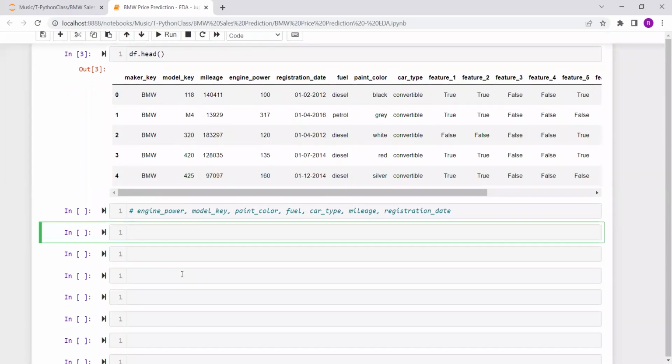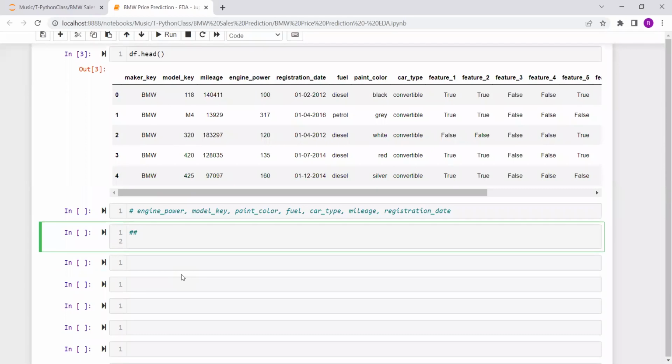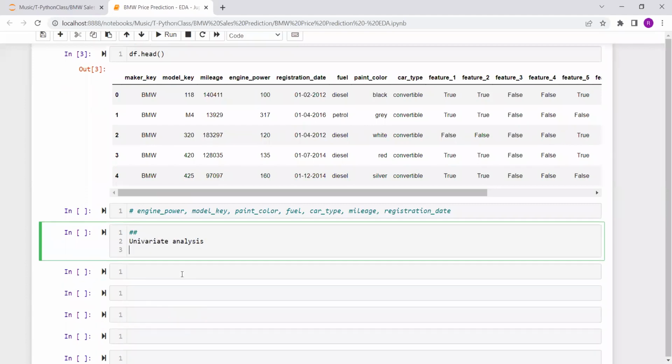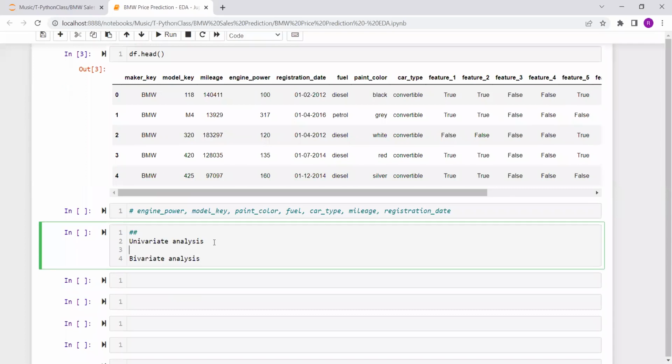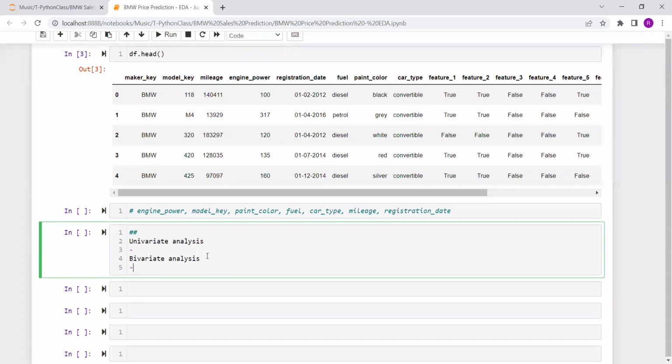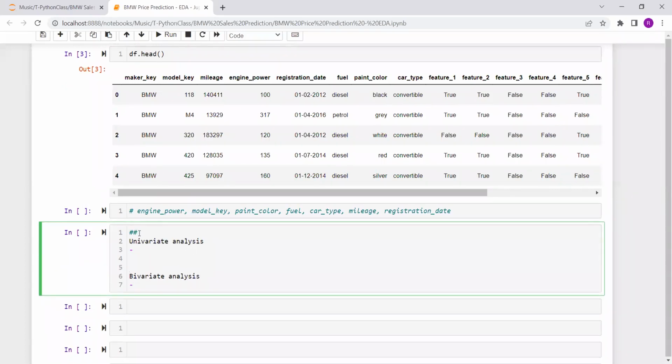Whenever you start with EDA, you can perform it at two levels: univariate analysis and bivariate analysis. Are you guys aware? What do we do in univariate analysis? We analyze only a single feature, a single column, like the median of a single column.